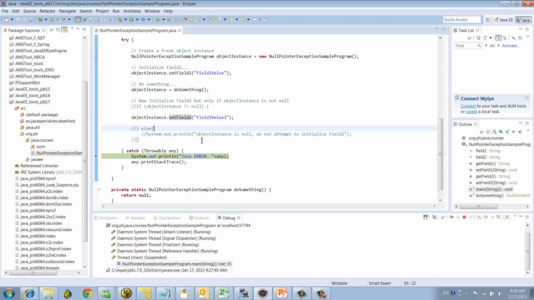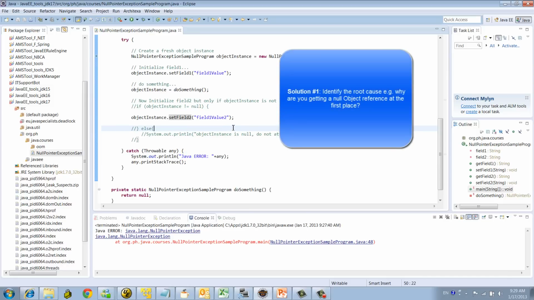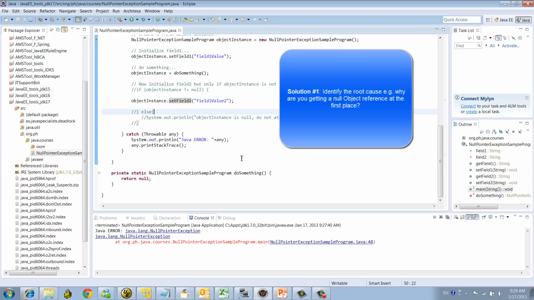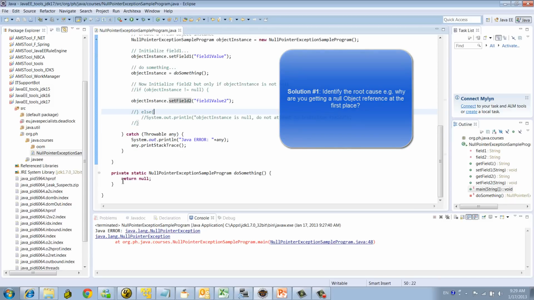Basically, the reference of the object is now null. As you can see, it could happen for many reasons. It could be, like in this case, you're calling a method and getting a null, but typically that's a quite common problem. So how can you fix that? Well, obviously you have to figure out the root cause. Root cause means you have to understand why you're getting null in the first place. So you will have to do some deeper debugging to understand why you're getting null.